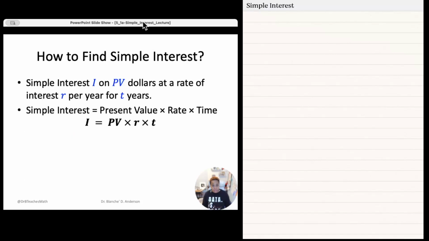So how to calculate simple interest is very simple. There's a formula. So you have simple interest, which is the I. It's normally capital I when you see it. You take the present value times the rate times the time. Okay. And that gives you the simple interest in dollar amount. Okay. Very, very, very easy. Nothing big with that. So I equals PV times R times T. And I wrote it like that, but normally you'll see it written out. If I were to rewrite it, sometimes you'll see it as PVRT. Just, in math, when it's all together, it's still multiplication, okay?